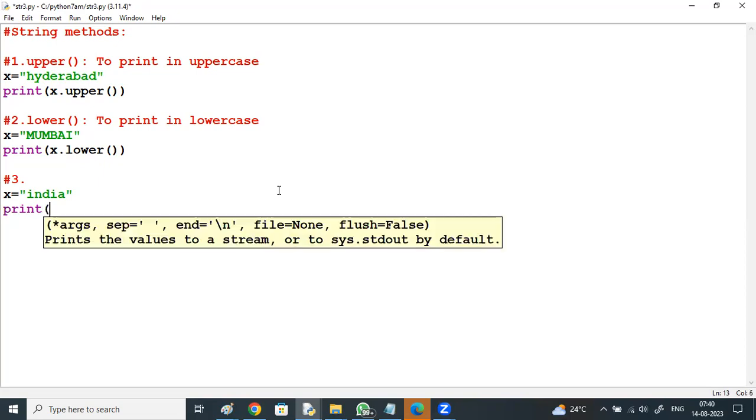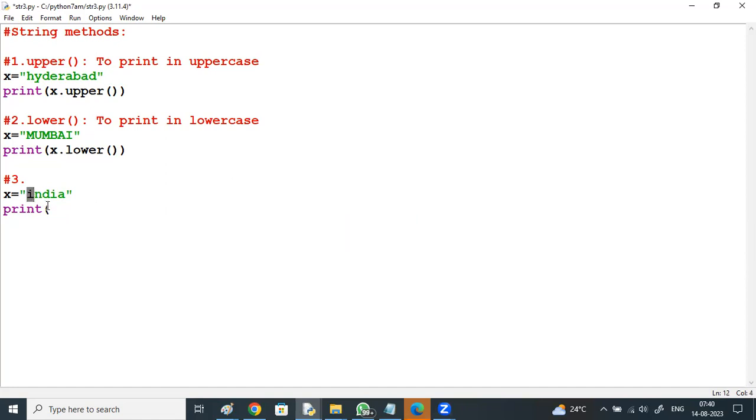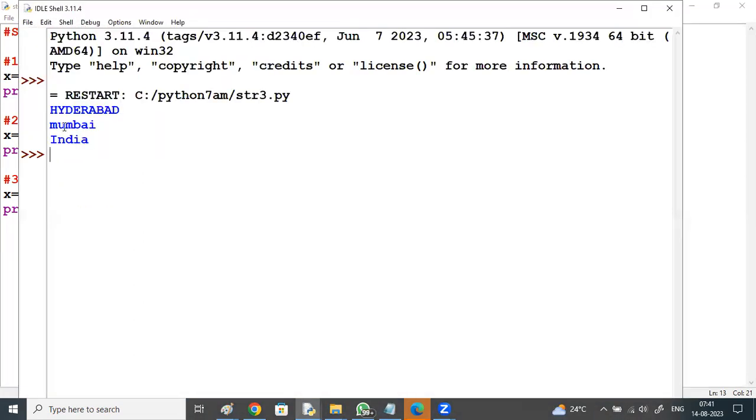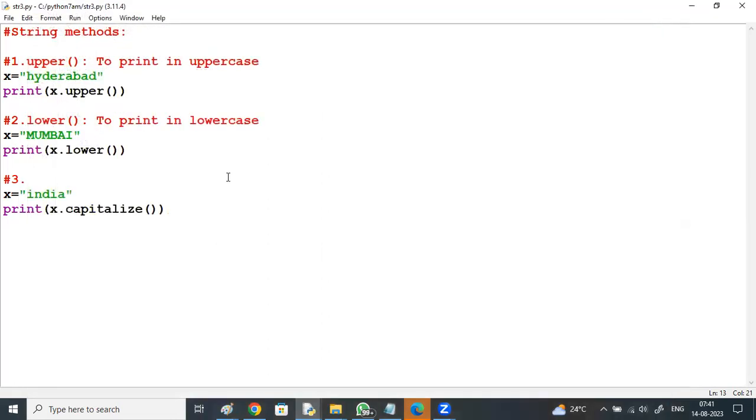I want only the first character I in uppercase, remaining all in lowercase. X dot capitalize.